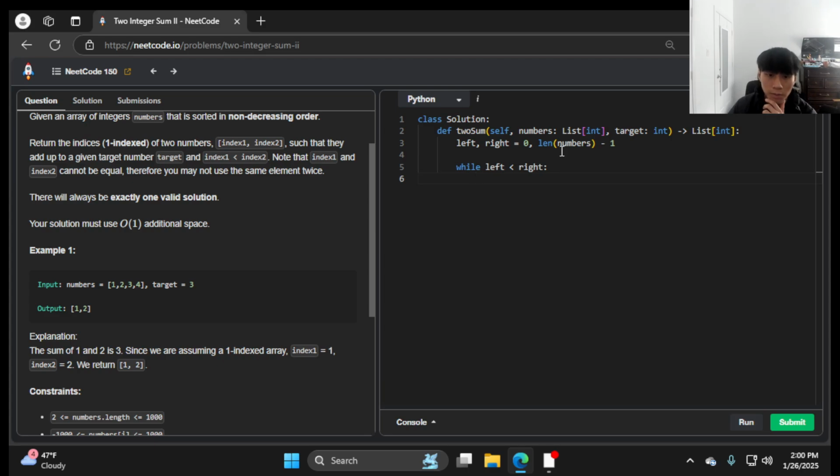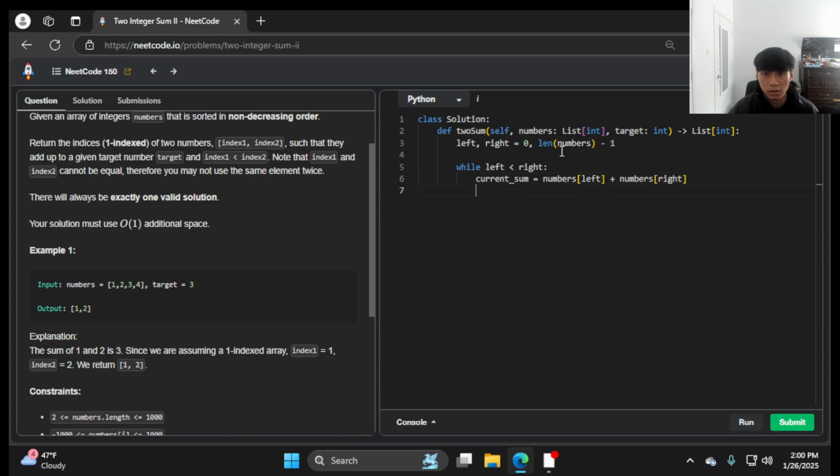So the first step when I'm solving this question, you want to always ask yourself what we should do. In this question, you definitely want to calculate the current sum of the two numbers. So we want to do this by taking numbers at the left pointer plus numbers at the right pointer, right?